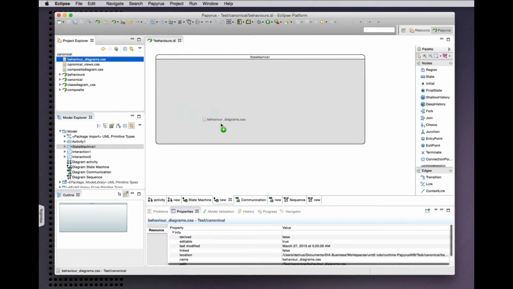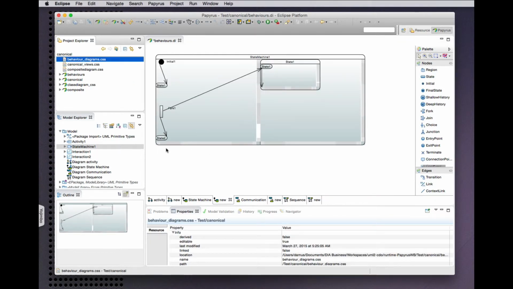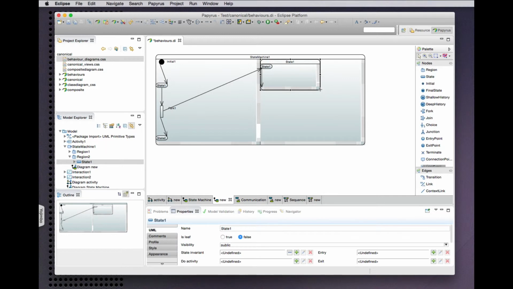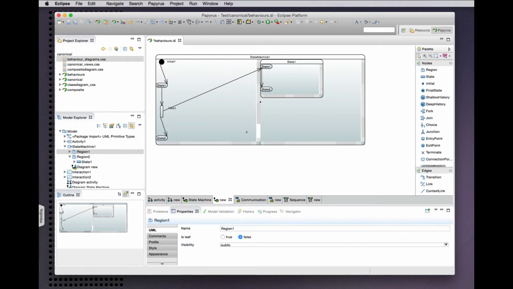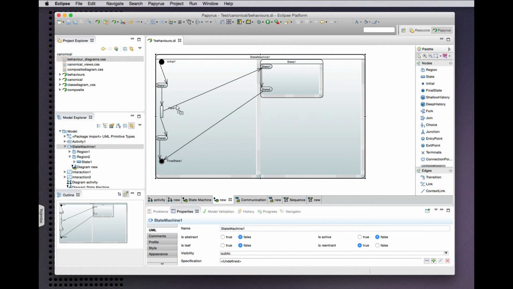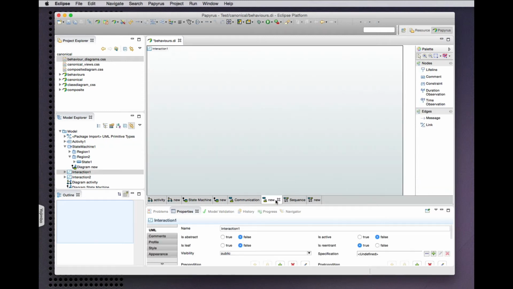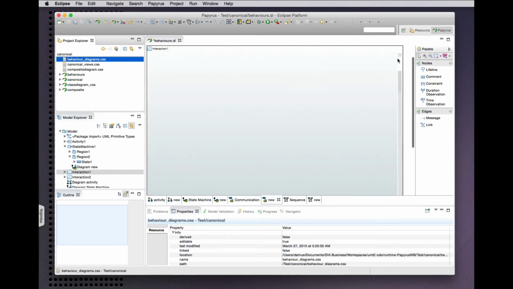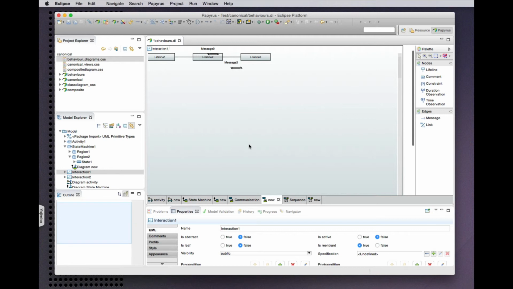And in the state machine, we also see perhaps some improvement. The edit parts still do make it a bit difficult to arrange things just the way we'd like. That is not a canonical edit policy issue as much as it is an issue with the implementation of the basics of the diagram. And finally, looking at the communication diagram, we see really no change at all.